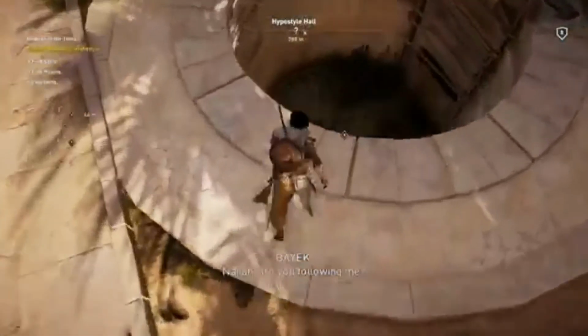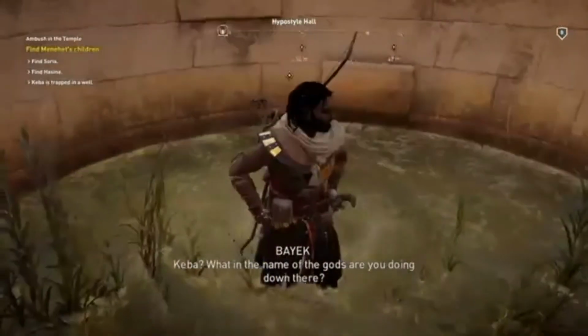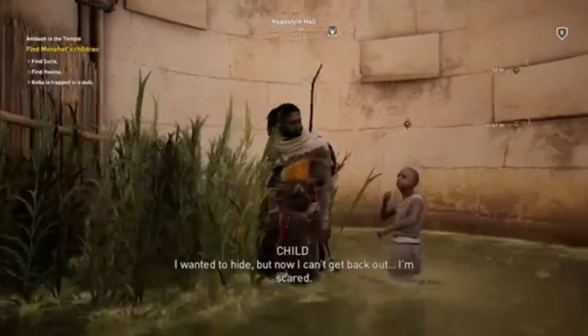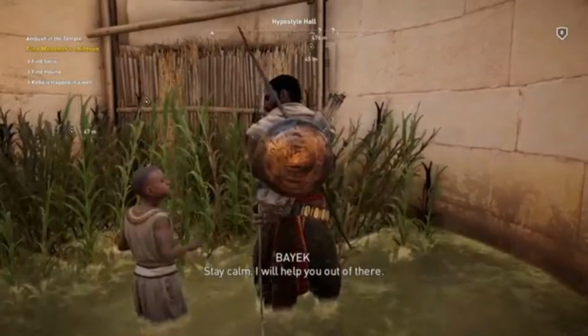Nyla, are you following me? You might get lost without me. It's a big temple. Keba, what in the name of the gods are you doing down there? I wanted to hide, but now I can't get back out. I'm scared. Stay calm. I will help you out of there.